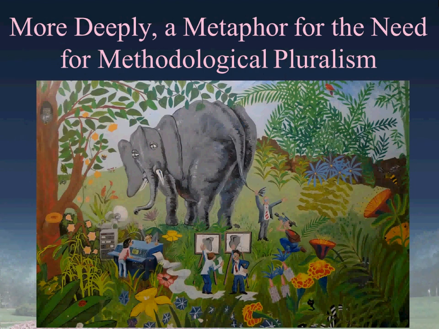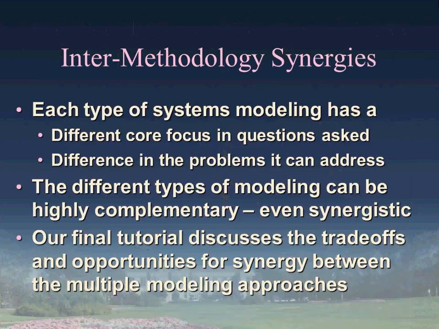And of course, they're all describing parts of the elephant, this underlying system. And I would argue there's a similar issue that's going on with these sorts of modeling and the underlying systems. Aggregate modeling and agent-based modeling, discrete event modeling, they're all lenses, they're all ways of describing underlying systems. And rather than getting caught up in the virtues or the dominant character of any one of them, we need to recognize that each do contribute some understanding of the underlying elephant. And it turns out that these types of modeling are highly complementary. And AnyLogic is one of the best tools for revealing that complementarity and allowing you to take advantage of it.